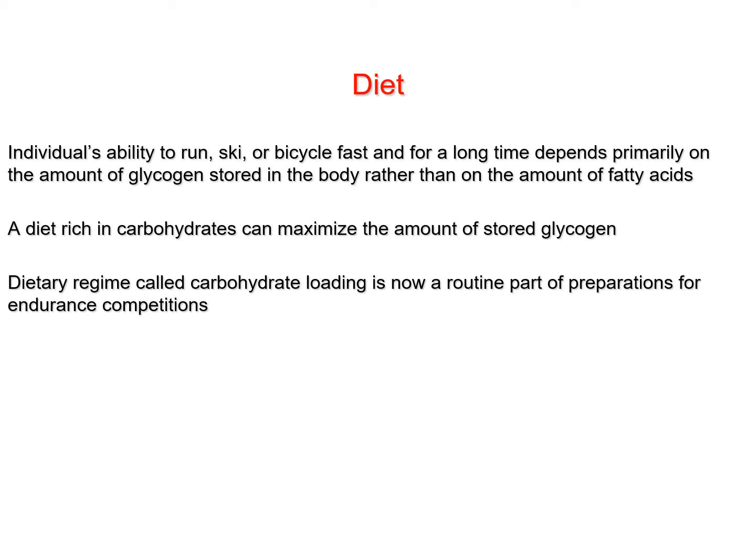In fact, in preparation for endurance competitions, long races, either foot races or swimming, bicycling, things like that, really aerobically taxing exercise, often a dietary regime just before, called carbohydrate loading, is a routine part of the preparation to ensure that there's full storage of the maximum amount of glycogen in the muscle and the liver.